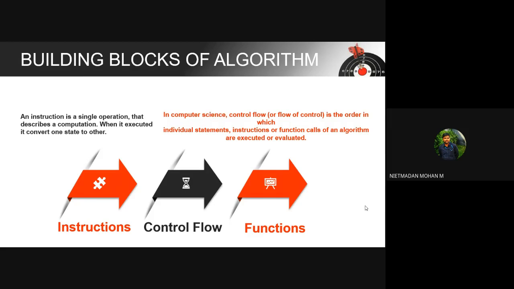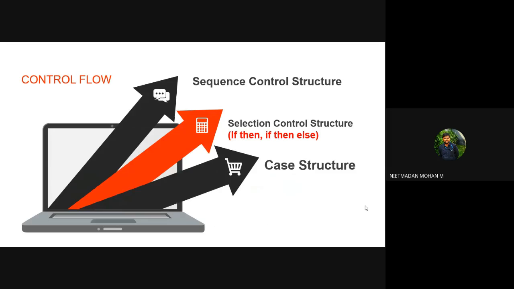Now coming to functions, it is a very huge topic that we will discuss in the 2nd unit and 3rd unit. So as of now, we are going to discuss the instruction and the control flow of an algorithm. Instruction we have already discussed in the previous class. As of now, the algorithm starts with the start process and ends with the stop process. In between those steps, we can write in natural language and execute the algorithm until we get the desired output. So this is a sequence.